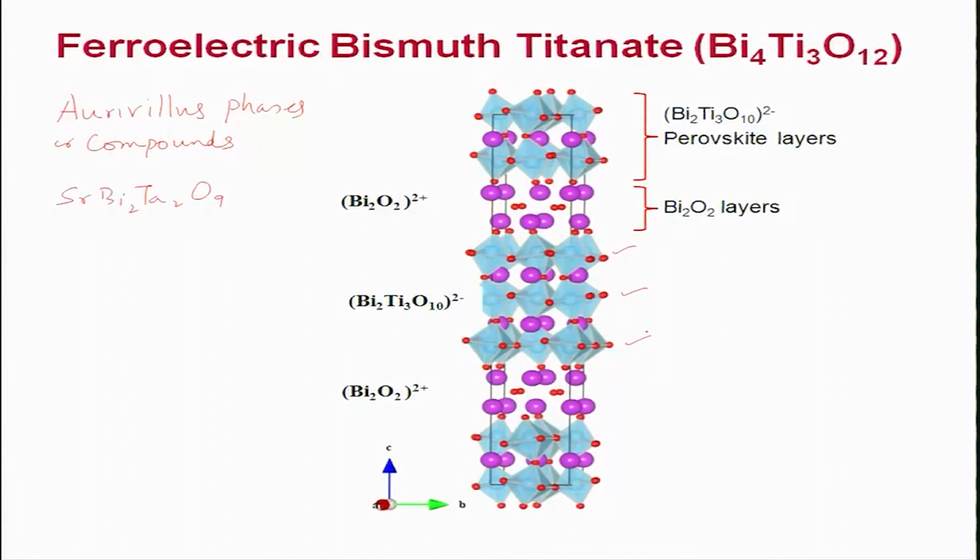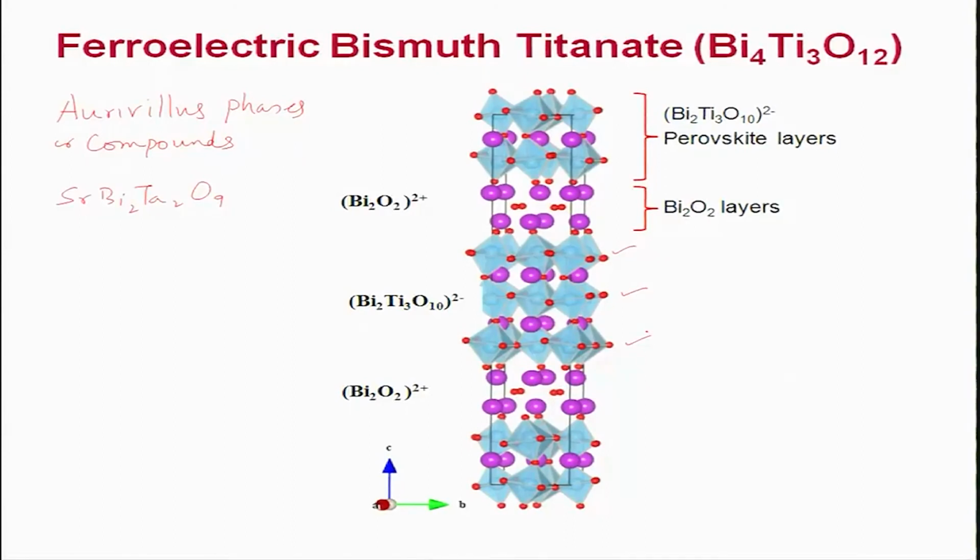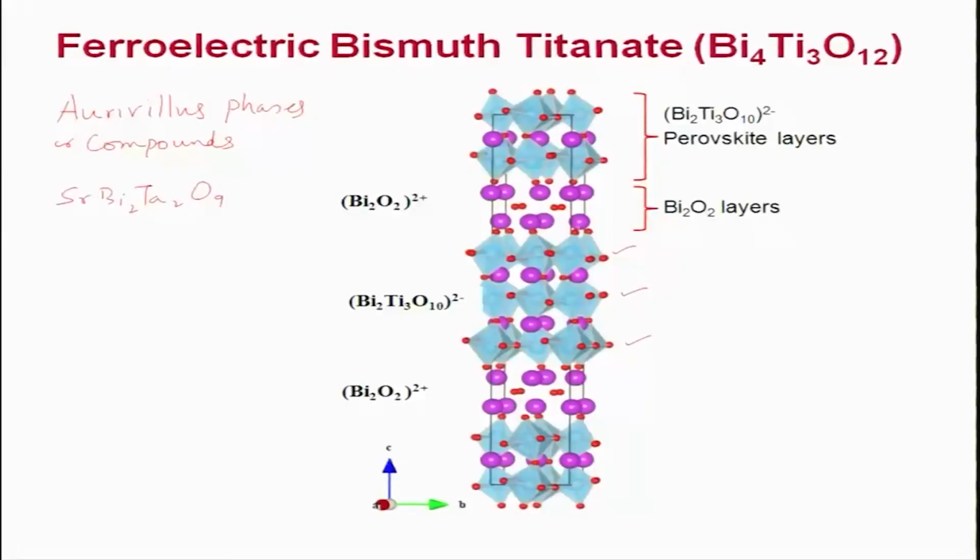However, in these materials this is the tetragonal structure, and there is significant distortion of octahedra. Octahedra are not all running straight. There is a bit of twisting and rotation of octahedra. You can see that this octahedron is going this way, this octahedron is going this way. So there are different axes along which they tilt and twist. This rotation or distortion of octahedra leads to ferroelectricity. Ferroelectricity does not occur in symmetric compounds, it only occurs in non-symmetric compounds. So this tilting and distortion of octahedra brings about ferroelectricity.